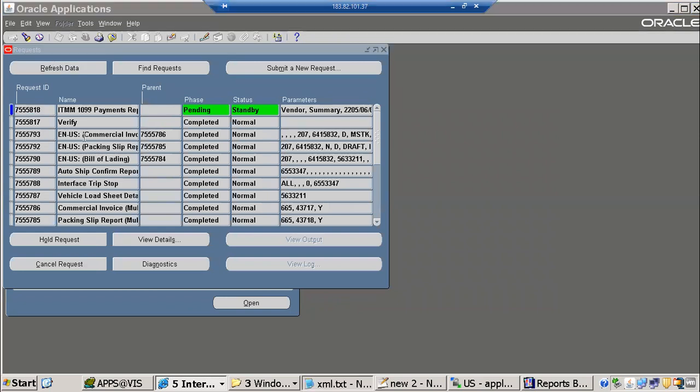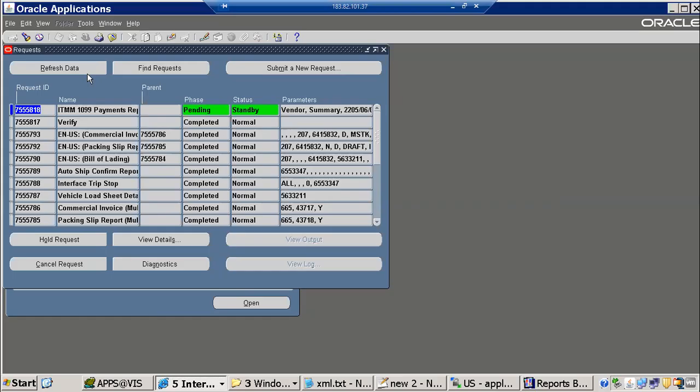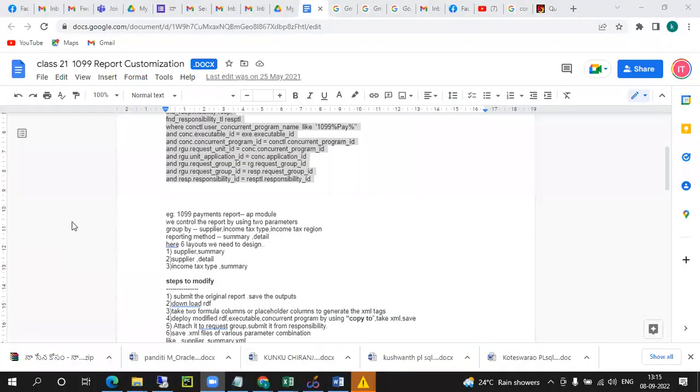I'll give you 10 reports as an assignment, so you can easily work. Meantime, I'll give the report names.